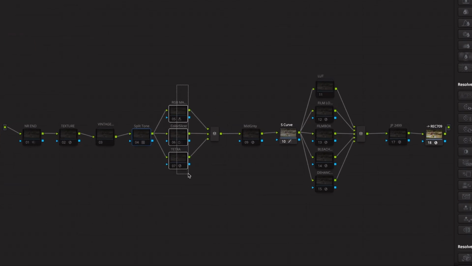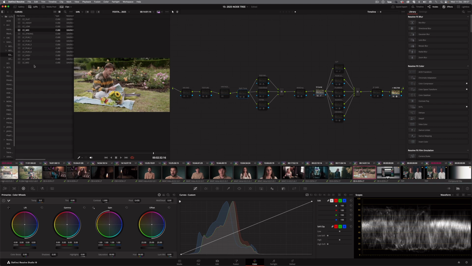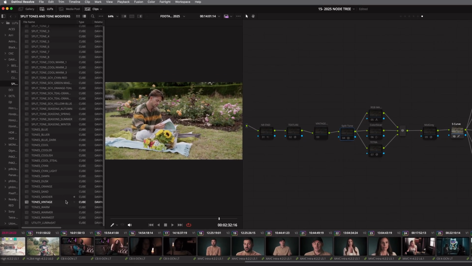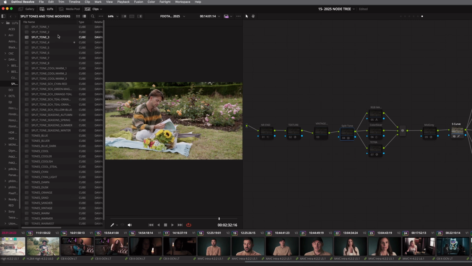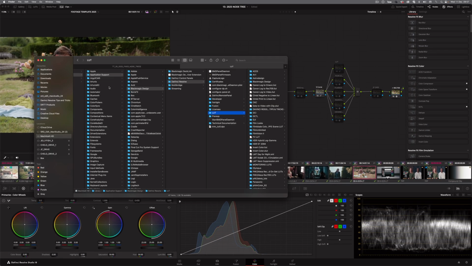I'm skipping this first and going to split toning, and then we can move some of these colors preferentially. I'm adding here the curve pack that I include, and then split toning. This is the whole pack of split tonings that you can download from my website, from my coffee shop. But for free, I'm going to include in this pack 4, and you can add them as LUTs in this path for Mac: Application Support, Blackmagic Design, DaVinci Resolve, and LUTs.